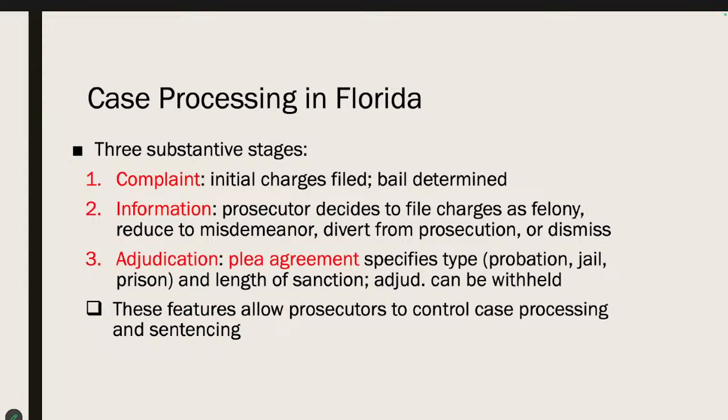The most important phase of the case, and I can prove this empirically, is the information stage. Approximately 30 days after initial complaint is filed, the line prosecutor assigned to that case decides whether to file charges as a felony by filing an information. So that term information stage really refers to whether the prosecutor is going to continue to pursue the charges listed in their original complaint as felonies, and if so, they file a felony information.